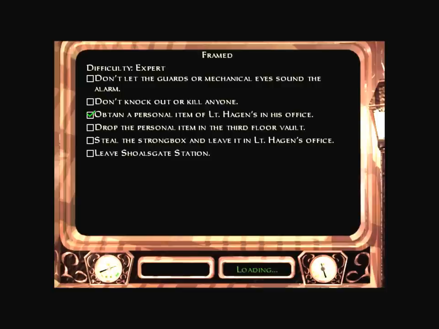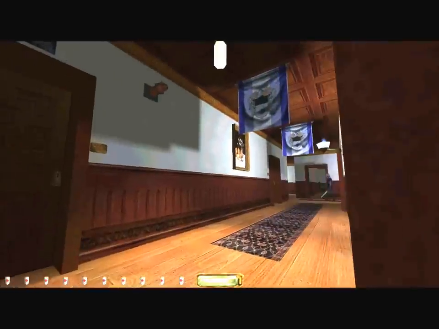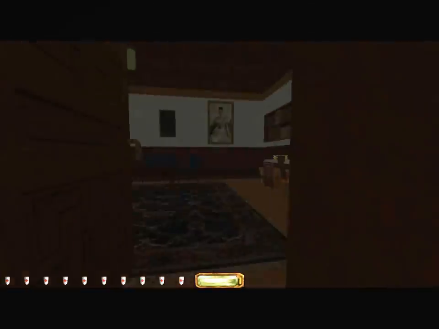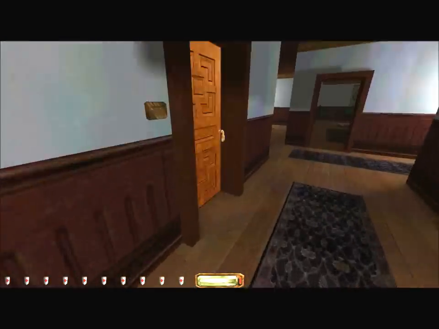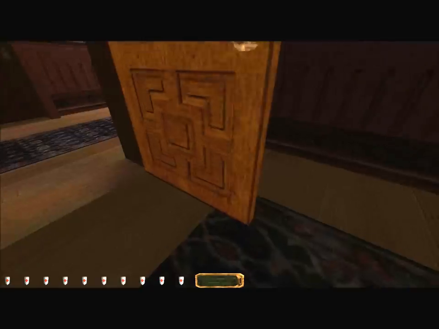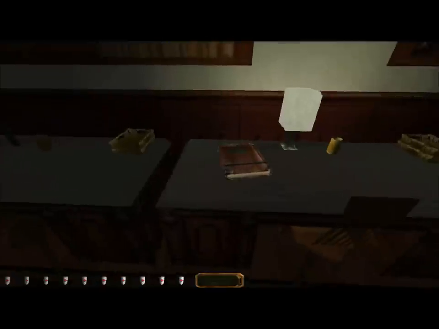If I move just a little faster, I should be able to get into the vice office. No problem. Good. Reading material. Plenty of it up here.